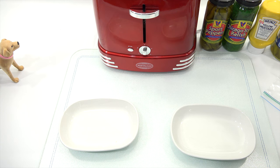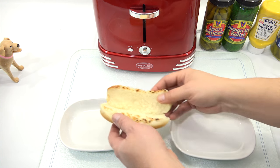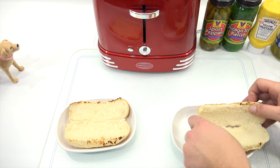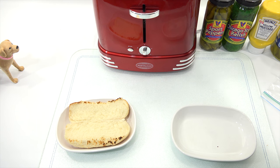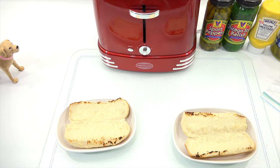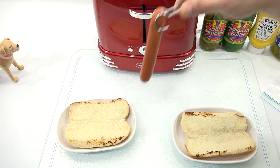All right, here we go. Let me grab your bun. Let's see. Easy. Toasty on the edges. There's mine. Oh, mine's split. Let me grab another one here. Now, you might have to just push them down a little to get them to fit in there. All right. Let me grab your hot dog. Thank you, sir. Oh, yeah, I could probably pull the whole tray out, but let me just do it this way. Okay, there you go.